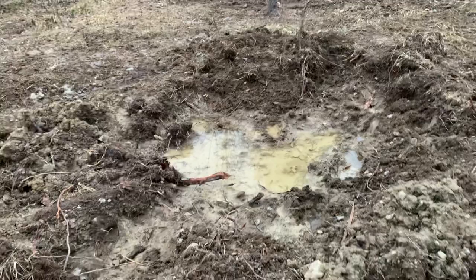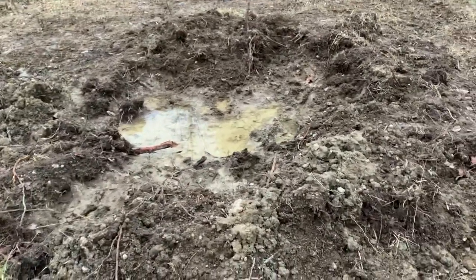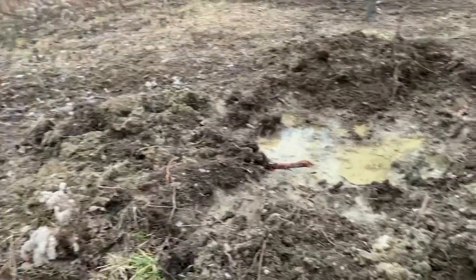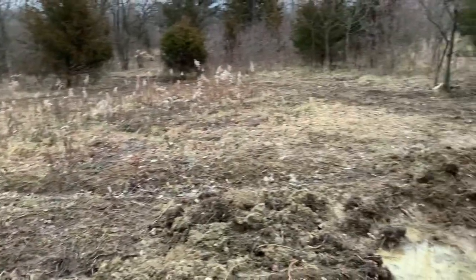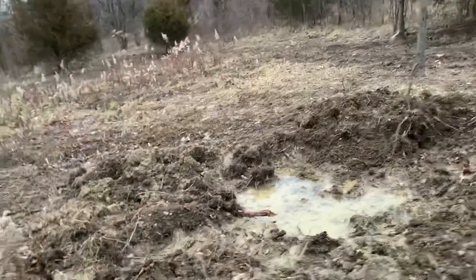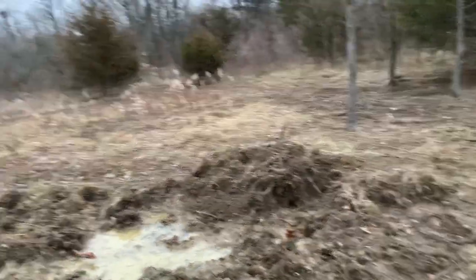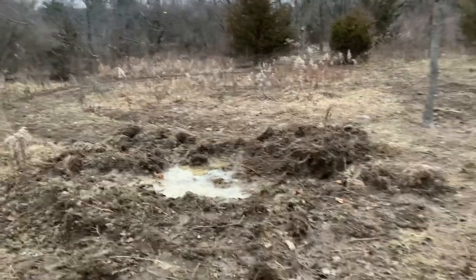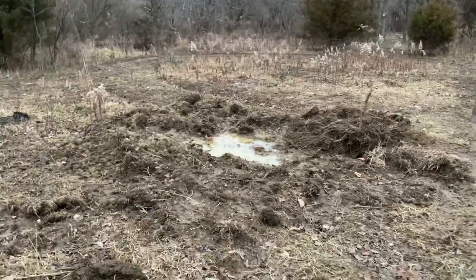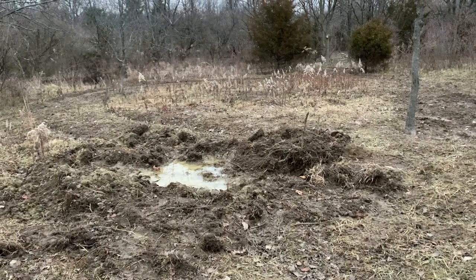So I'm gonna use the box blade and the front bucket. I'm gonna push the dirt back, and then I'm gonna use the scarifiers and clean this whole area out. This is where the RC track was supposed to be. I think now that I have the tractor, I should be able to get through here and clear this area out and make that RC track happen pretty nicely, pretty easily now.